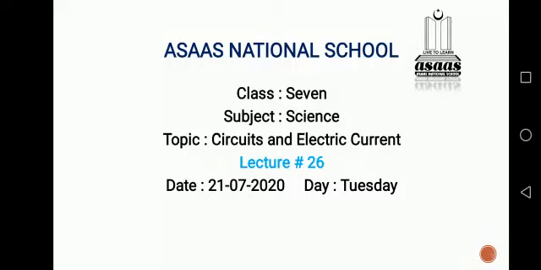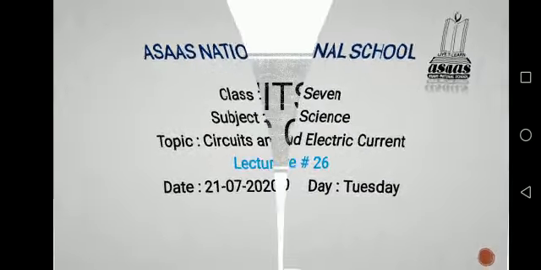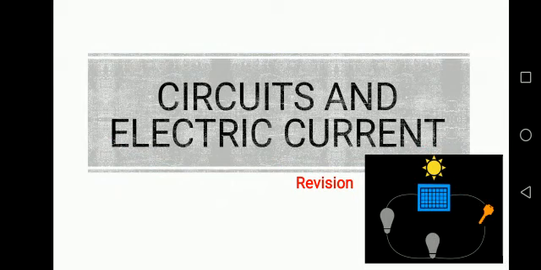I am here with today's science lesson from your chapter Circuits and Electric Current. As you know, our entire syllabus is completed, so today we are starting our revision. Our revision pattern is that I will explain the question and answers from your solved science notes. We are starting the revision of chapter number 2, Circuits and Electric Current.